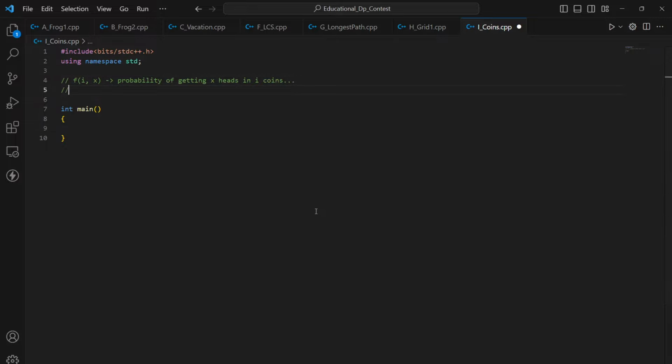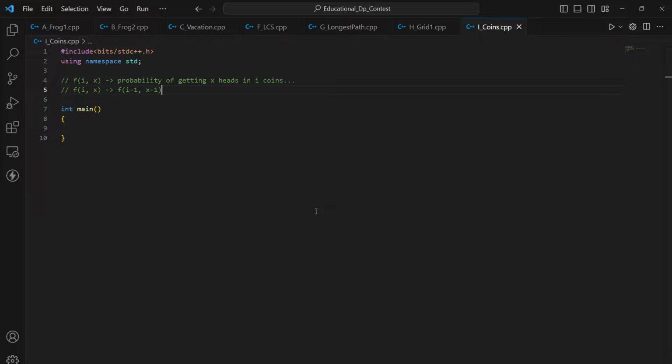What this is going to depend on: if for any index i we are having x heads, right? In the previous index, either we did not get a head, or we got a head. So it's going to be f of i minus 1, x minus 1.